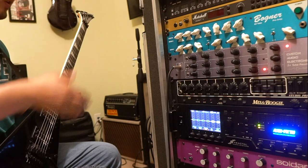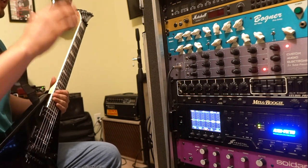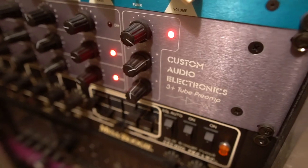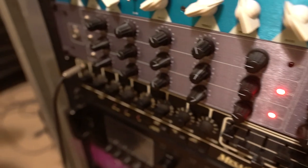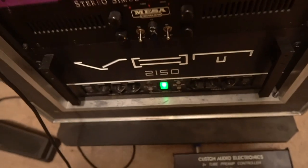So of course, the stuff that I have here is pretty accurate recreation of what he was using and just a lot of rare stuff. So in this episode, we're highlighting the CAE 3 Plus preamp and the Mesa Boogie Studio preamp, as well as the VHT 2150 power amp.